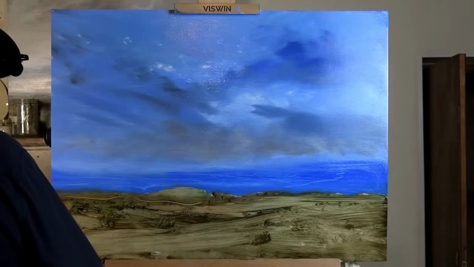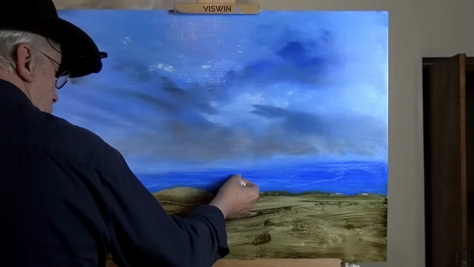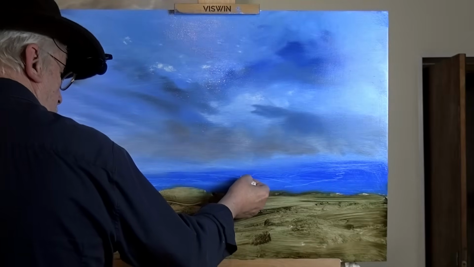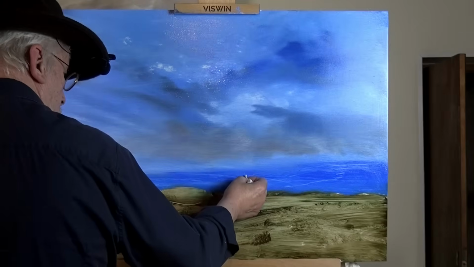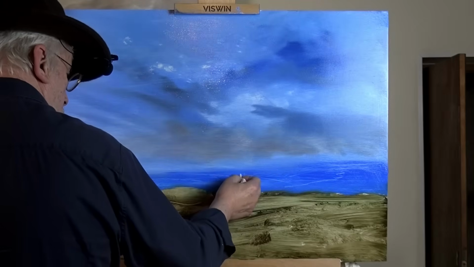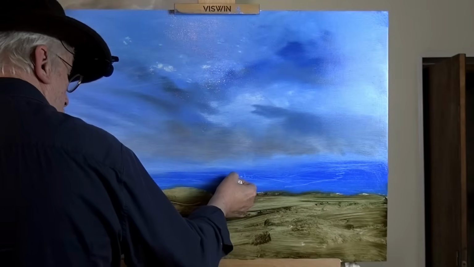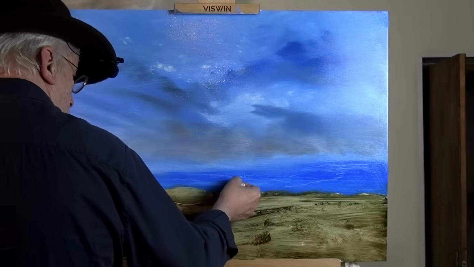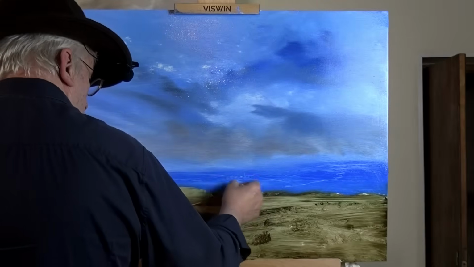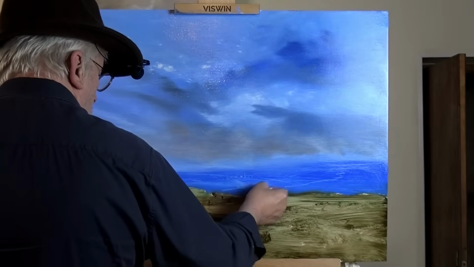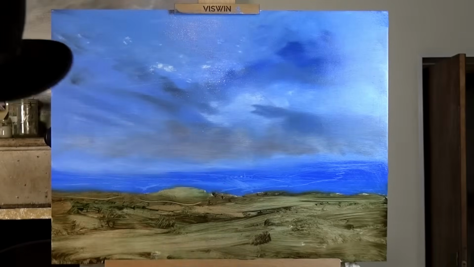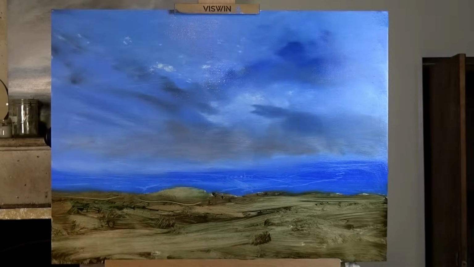Let's put in some distant building. There we go. Let's have a hint of something that could be a building. And let's have a shape that looks like that. No idea what it is, but it's something.